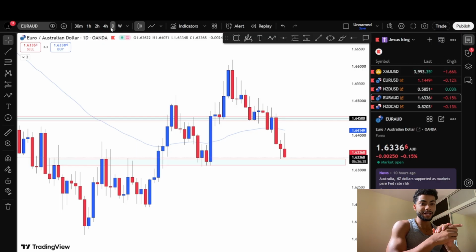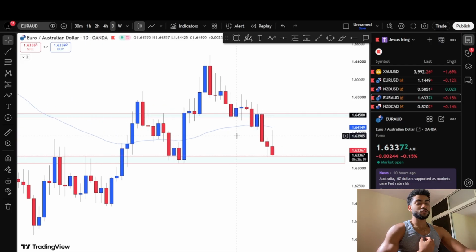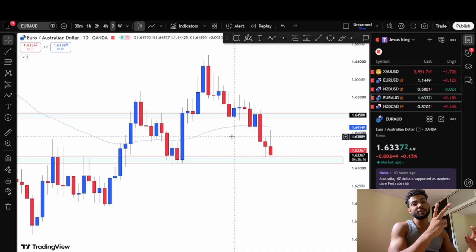The way that I trade is that I like to trade with the trend. I don't know if you guys have heard the quote that says the trend is your friend, and this is very, very true, and this is proof of that. I make sure that I trade with the trend by having two time frames in sync. What does that mean? I use the weekly, the daily, and the 4 hour to identify the trend. If I have the weekly bullish, the daily bearish, and the 4 hour bearish, I have two consecutive time frames in one same direction.